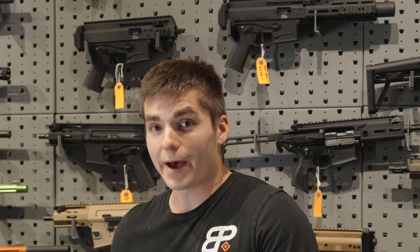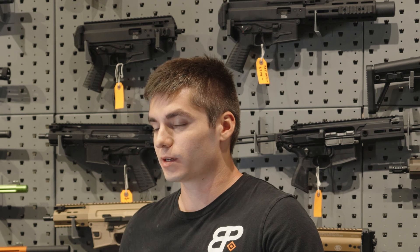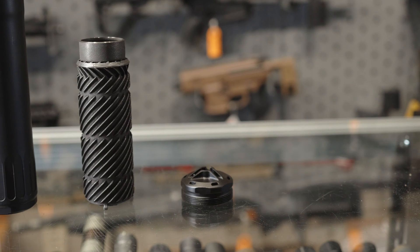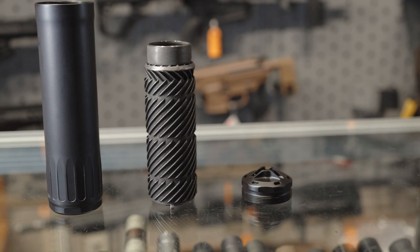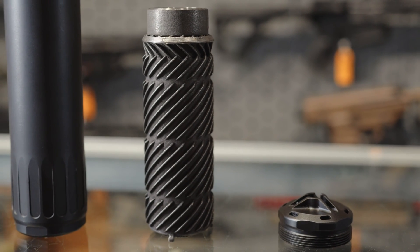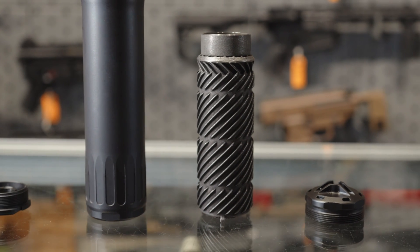So if there were people out there holding back on purchasing the 7.62 Ti due to pricing — customers who felt priced out of the 3D printed can market — would you say this can's a good option for them? We jokingly have a term for the '3D curious' people who want to try it. They say it's a little too expensive, or how do we fix it if there's an issue — we remove the core. If you have internal strikes, we'll replace the core and send it back. For people hesitant because the technology is still new, even though we like to say it is proven — there are a lot of our cans out in the wild, whether in civilian hands or in contracts for military and law enforcement. This is a good way for somebody who wants to get started and have the versatility with a 30-caliber suppressor running 300 Blackout, 7.62x39, .308, even 5.56 — all at a lower price point than the Flow 762 Ti.